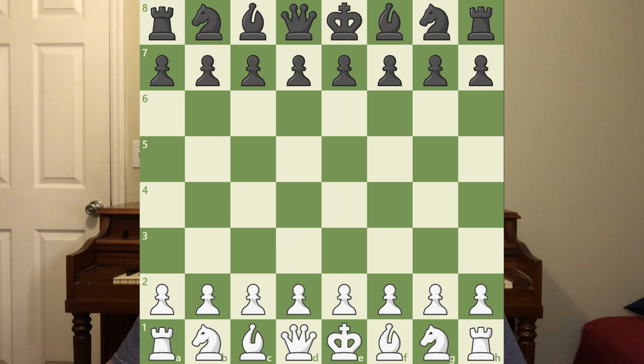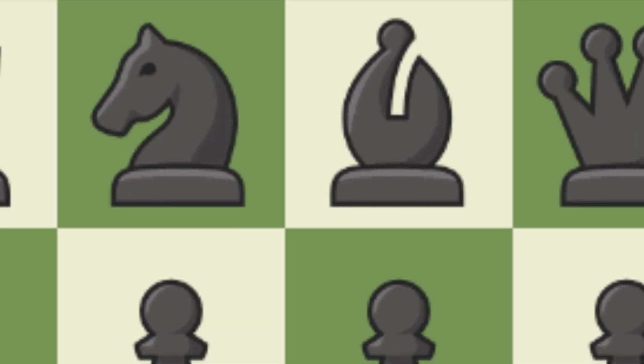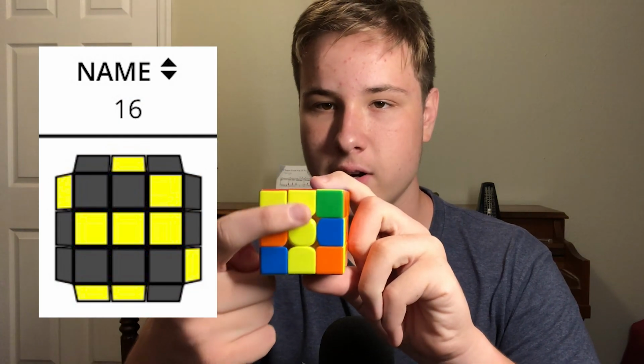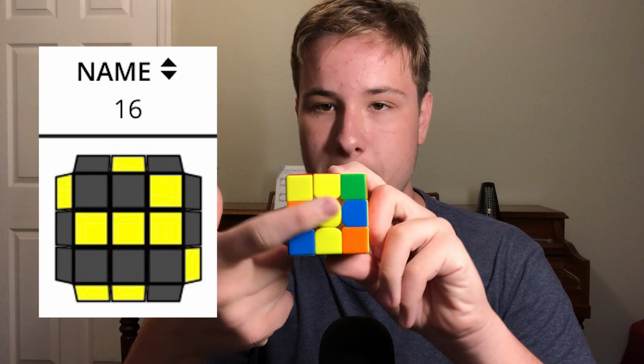Have you ever played chess? In chess, you have all of these different kinds of pieces. You have the pawns, the bishops, the knights, the rooks, the queens, and the king, and they all move in different ways, and some of them are very confusing. That being the knight. Some people just don't know how it moves. Do you want to know how it moves? Look no further than OLL 16. Literally, look at the pattern of the yellow pieces. Knight moves 2 up, 1 over. You have to know how the knight moves, and we don't want to make it confusing, or you won't know how the knight moves.